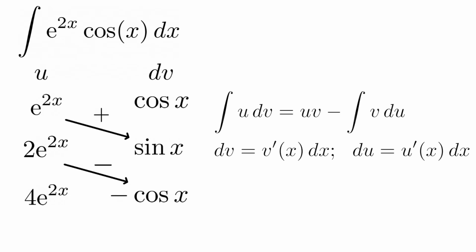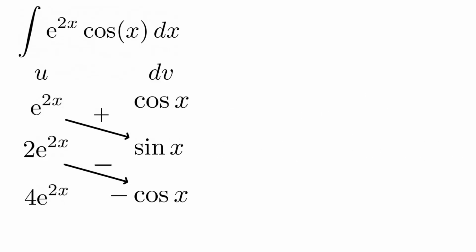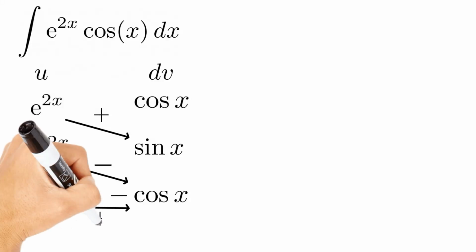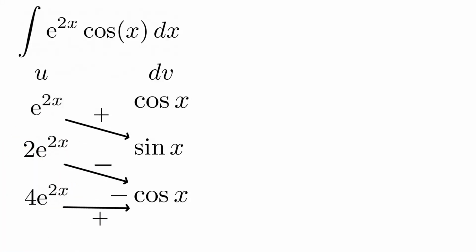So in order to exit here, we have to introduce that integral again. And the integrand of that integral is going to be a product of a derivative and an antiderivative that are on the same layer in the table, just like the original integral was on the first layer of this table. And so here, we're going to exit the process by drawing an arrow from 4e to the 2x to negative cosine of x, because they are on the same layer of this table. The sign change still follows, so you still get a plus, minus, and then here we get a plus for this arrow. But this horizontal arrow is now a product that's going to be inside of an integral.